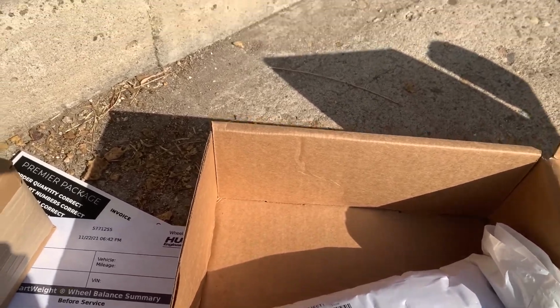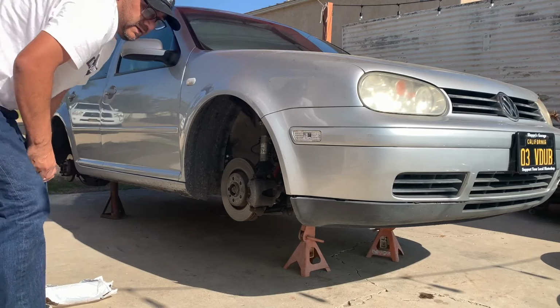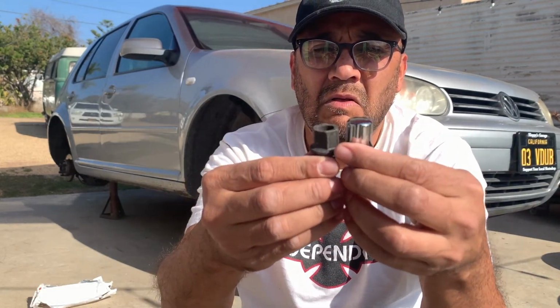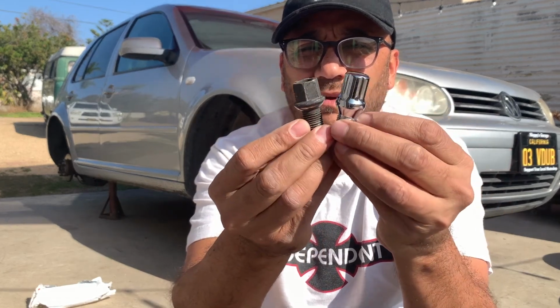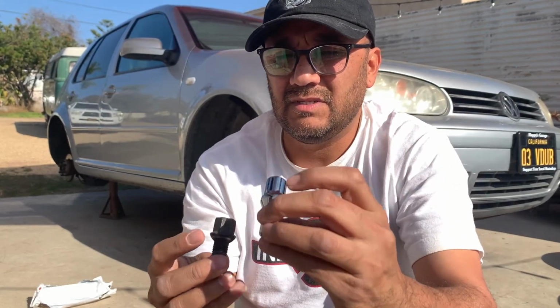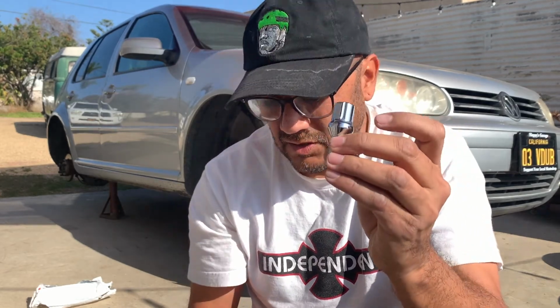So let's go. Let's put the first one on. So these are the stock lug nuts, OEM. These are the ones that I ordered. A little bit different. The seat is a little bit different there. I don't know if you can see that. And so that's why you got to use these ones, because these ones also are fatter. The OEM ones, the diameter is bigger. So I ordered chrome, you can get black as well.